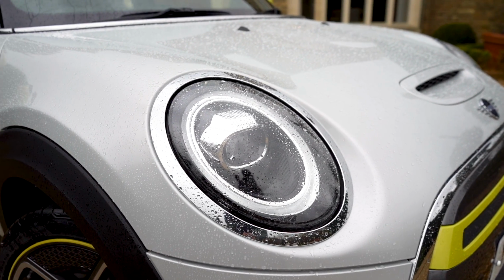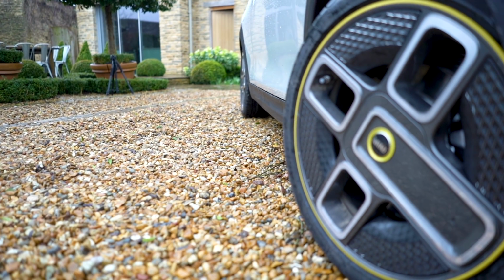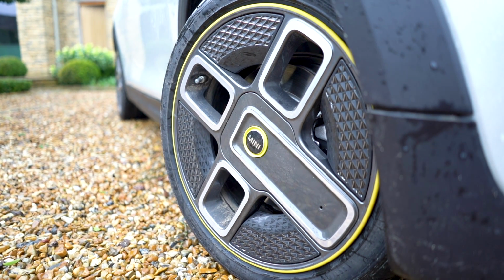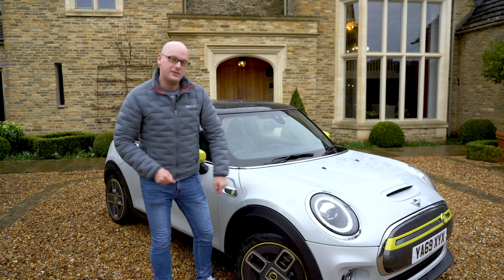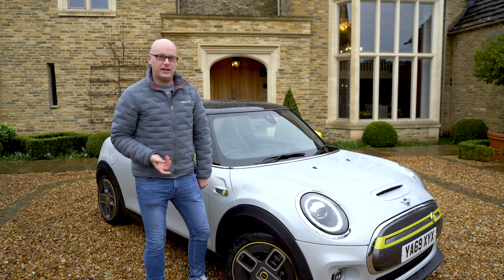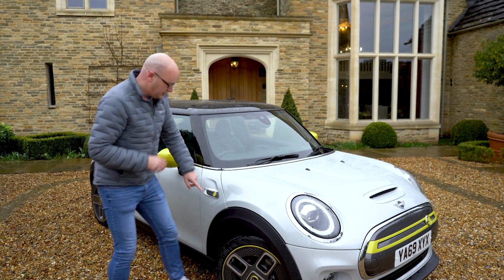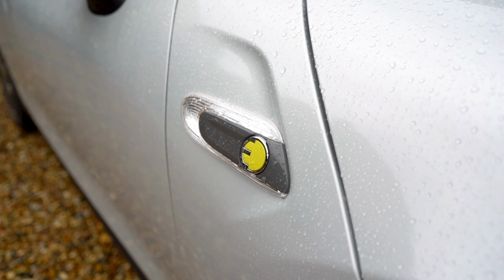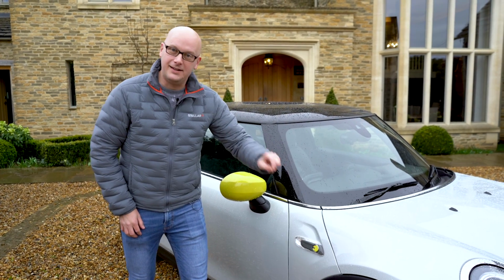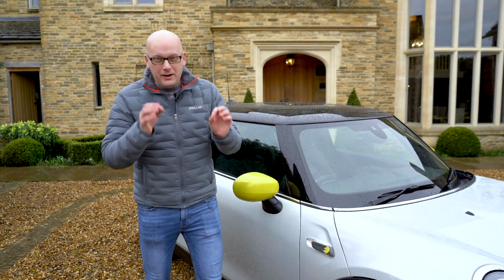Here we've got the 17-inch alloys. Now these are the sort of launch wheels. We've got the lovely, again, energetic yellow strip around the outside, and if you'll notice, they look quite a lot like a 3-pin plug that we have here in the UK. It's because it's plug-in electric, all that gubbins. Another little badge here. Now one thing you notice on the badge as well, this little Mini logo is again like another little charging plug. It's all very, very clever, you see.